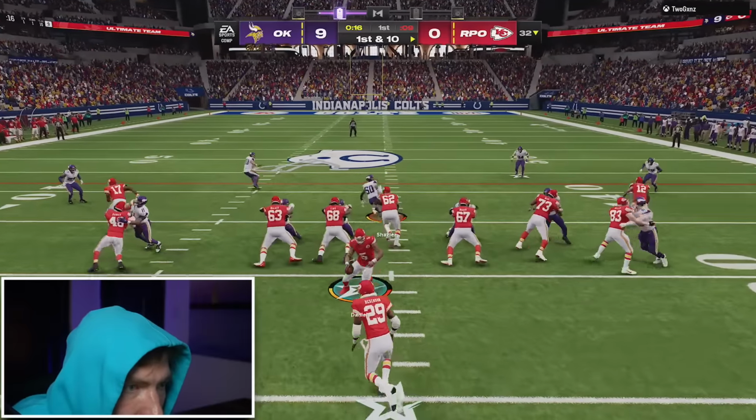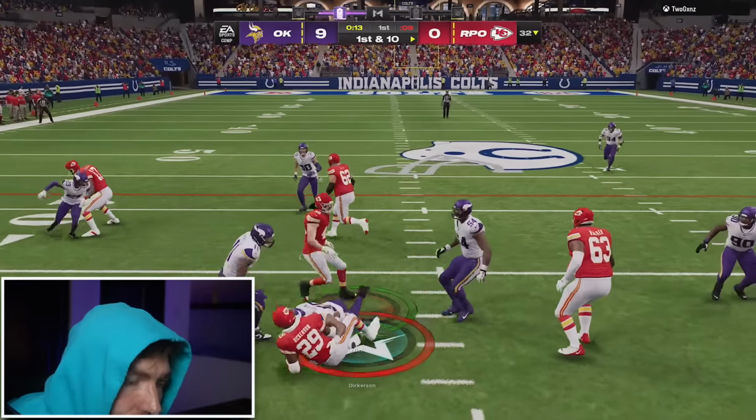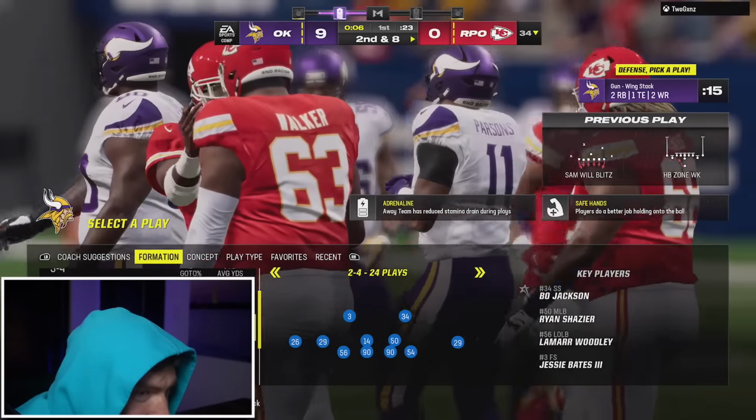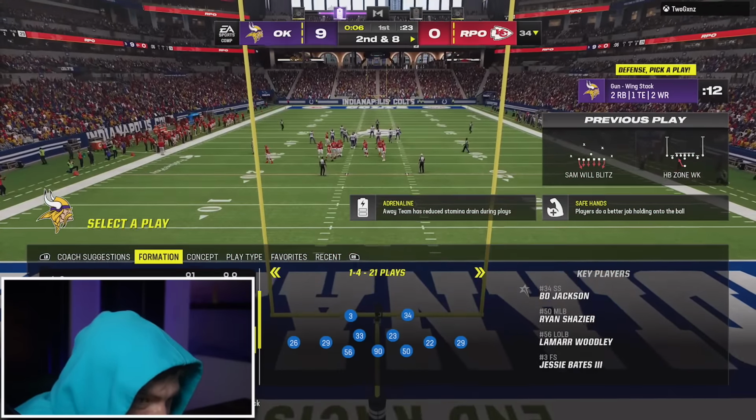Had to protect the sticks. I forgot I had my zone drops on. He is running. Tackles. Give me that. Don't lose those. Dude, lurking on a linebacker in 6-1 is crazy. I gotta find something better. I don't think I have anything better.